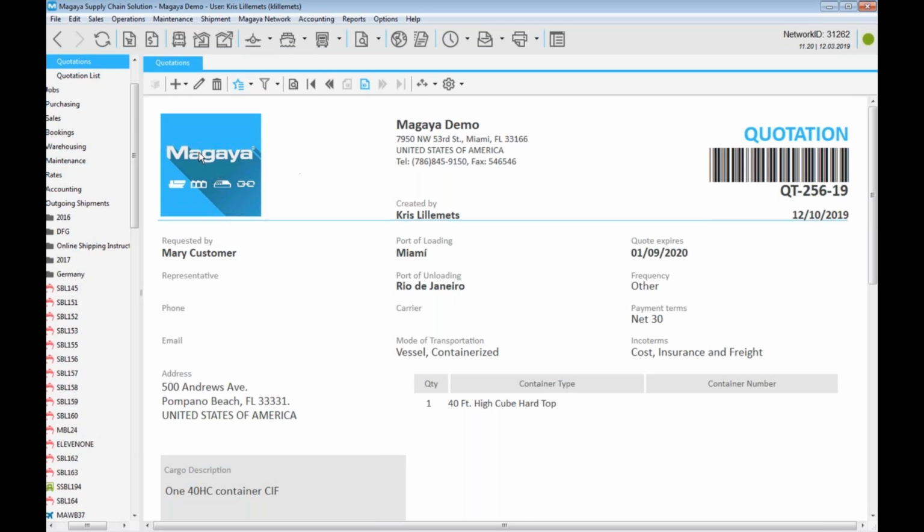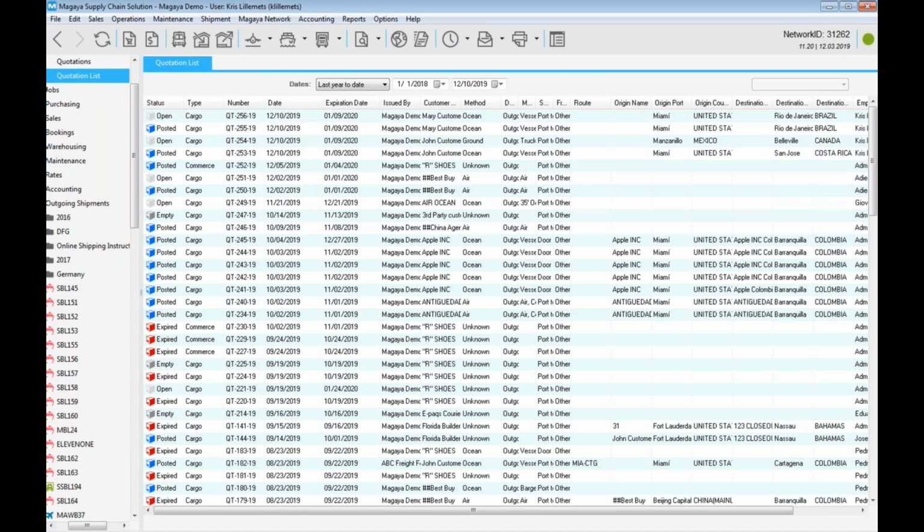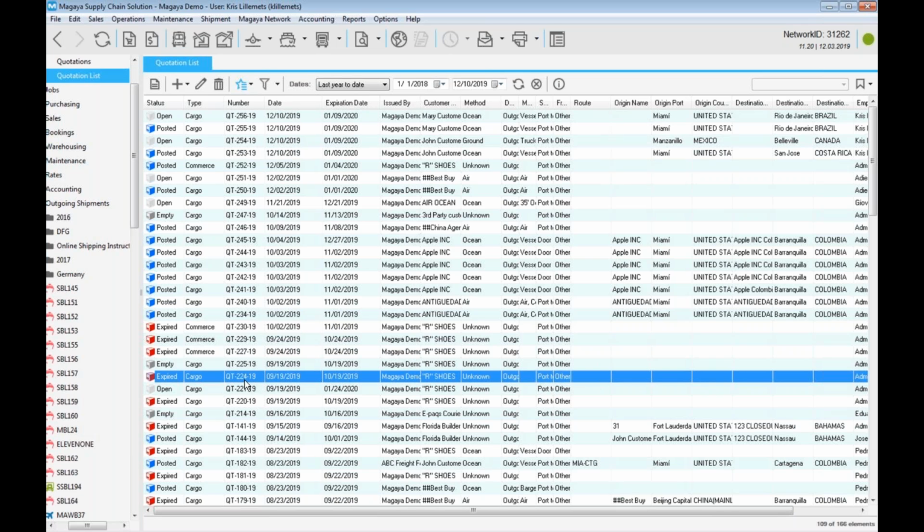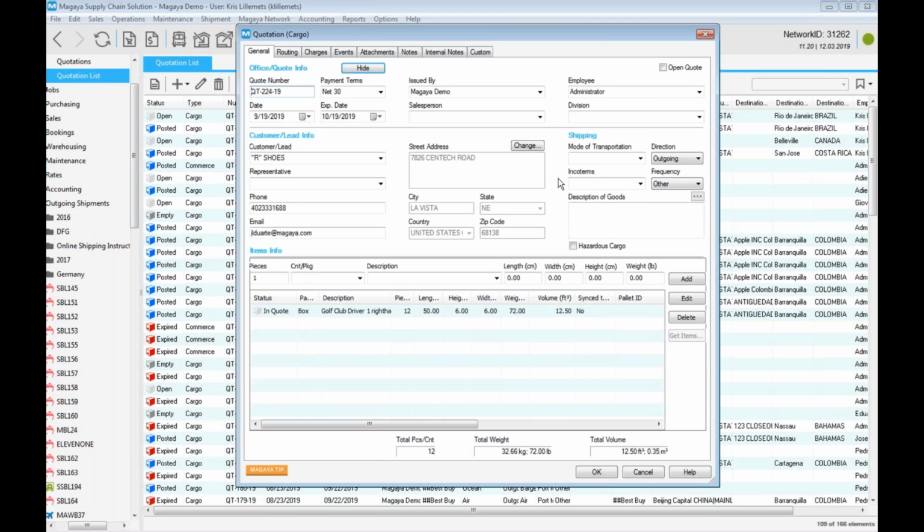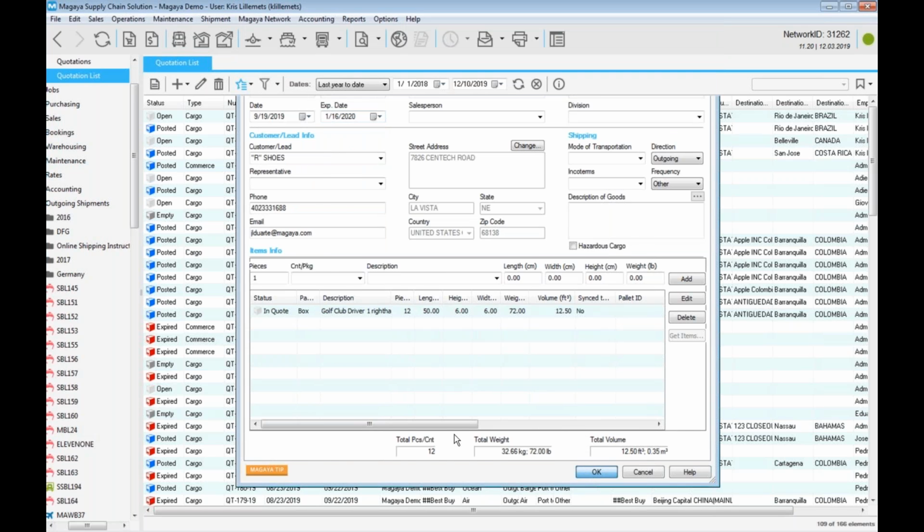Quotes have typically had the expiration date field, but as a status, they would have just been marked as a lost quote. So now, if you look at this quotation list that I have here, there's an actual expired status. For example, the one I'm selecting now, quote 22419, shows expired. Why? Well, very simple. The expiration date is in the past. So as soon as I take the expiration date here and change it to the future, the same quote is now open.